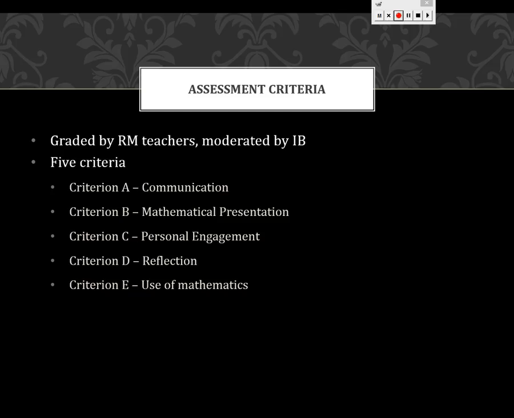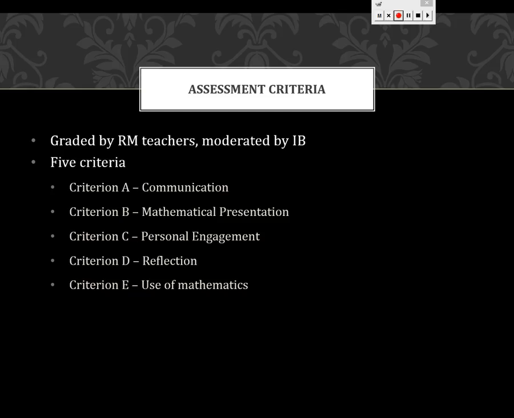Reflection, again, I think it's tempting to say, oh, well, I should be reflective in my essay, so I'll have a section at the end near the conclusion that says reflection. Well, there is that, and that's certainly one way to do things, but what I would recommend is that you have reflection everywhere. It should saturate your paper. At every turn, every time you make a statement, you're also considering the scope and the limitations of that statement, right? And you're considering all the way along, especially if you're doing a real world thing, error sources and error analysis, and you're thinking about different ways of doing things, different representations. At every turn, you're showing me that you're not just doing things thoughtlessly, but you're doing things in a reflective way as a mathematician.